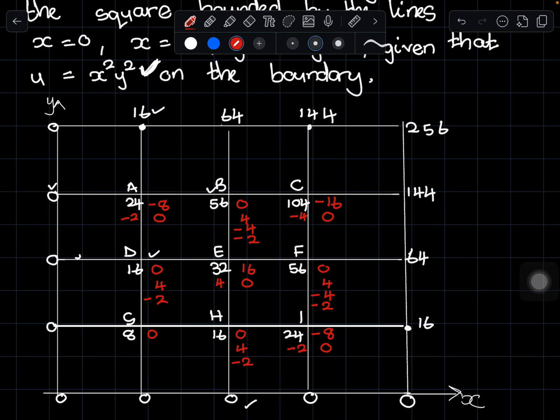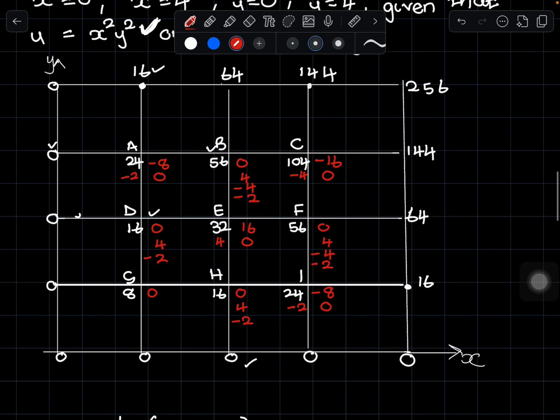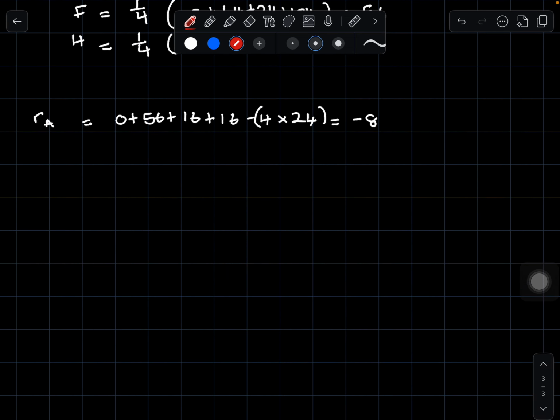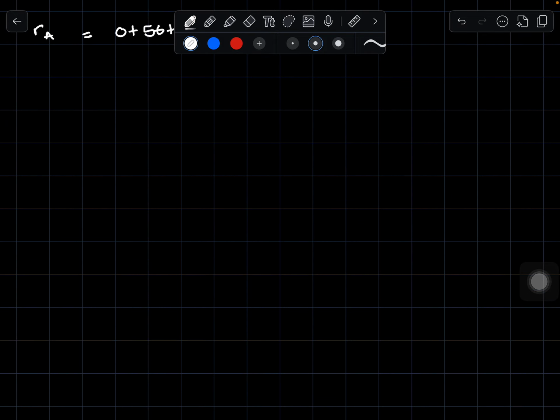So now we're going to write the final values of u. Right. So the final values of u, this is how you get them. You say, so at A, you say 24 minus 2. So it's 22. Then at B, you write it as it is, as 56. At C, 104 minus 4, you get 100. So I'm now writing the final answers. All right. So our final answers will be, right. So at UA, we said is 24 minus 2, which is 22. At UB, the answer is 56. Take it down as it is. At UC is 100, because 104 minus 4 is 100.